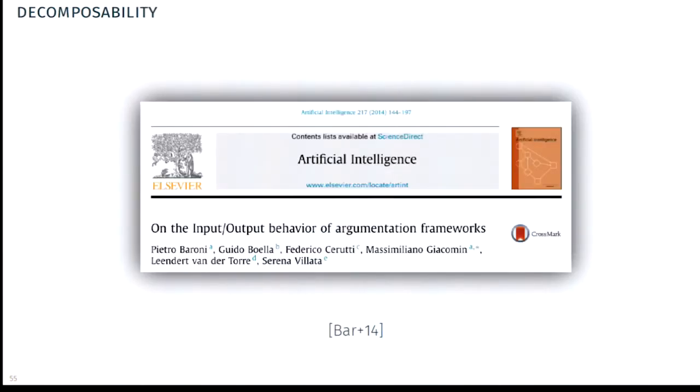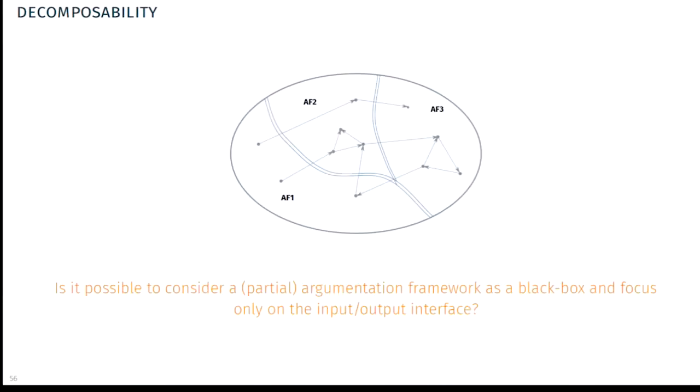And this is the topic of a paper we wrote some years ago with a lot of other colleagues. And the paper is very interesting. I suggest you all to read it. It's a lovely 50 pages of mathematical proofs. But the idea that we try to address there is basically, can we partition a graph so that we can compute labellings on the sub-graphs and then merge all together? If you can do it, then it's making computing much simpler, solving these problems.